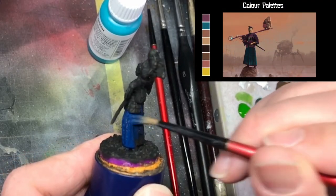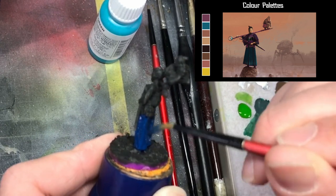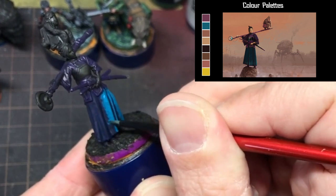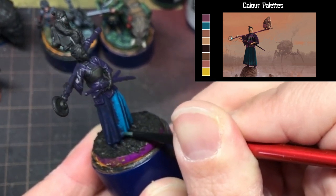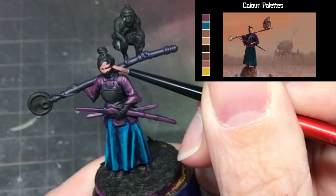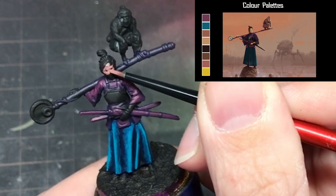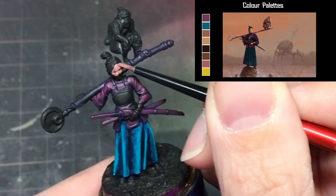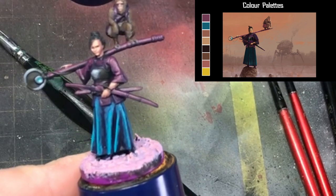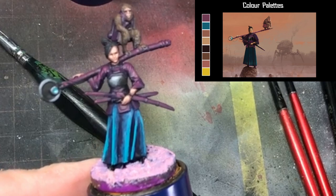Living in Japan as I am, it was hard to pass up having a go at the Japanese-inspired character with the cute little monkey. Compared to all the other characters in the series, she had the most saturation of colour with the warm purple and deep turquoise. I took this as an excuse to use a lot of saturation and worked with colours to create contrast between light and shadow. After the Tesla model, I had so much fun painting this miniature that my motivation was brought back to a high.